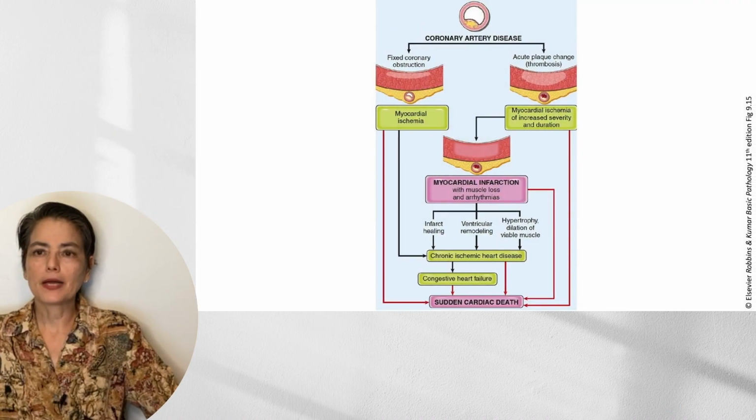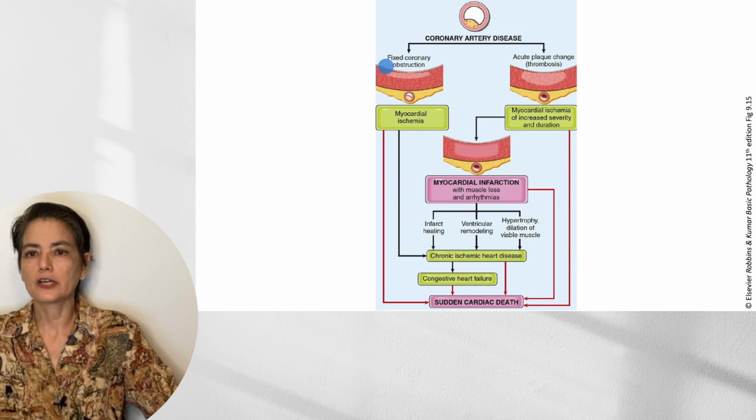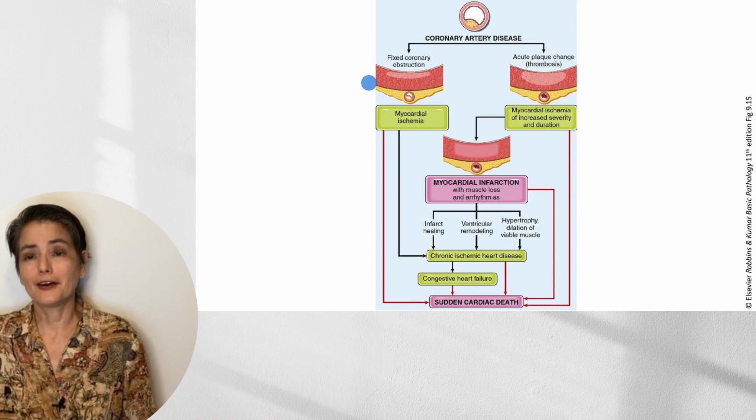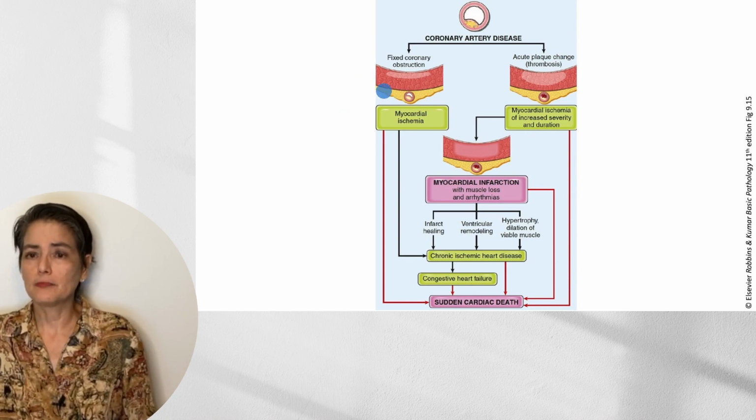So let's finish up by looking at the big picture from coronary artery disease to sudden cardiac death and all of the steps in between. If we begin here with fixed coronary artery obstruction, we can have myocardial ischemia that leads to our subendocardial infarct. This will be a non-ST elevated myocardial infarction. However, with anything that goes on in the heart, you may have just some myocardial ischemia, depending on where it is, can take you directly to sudden cardiac death.